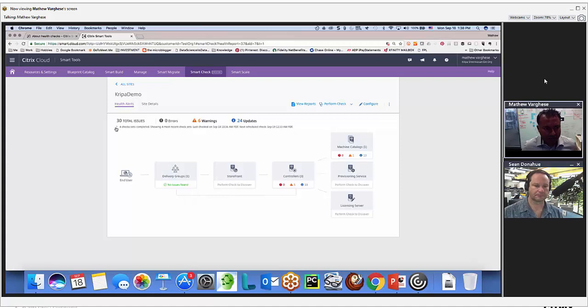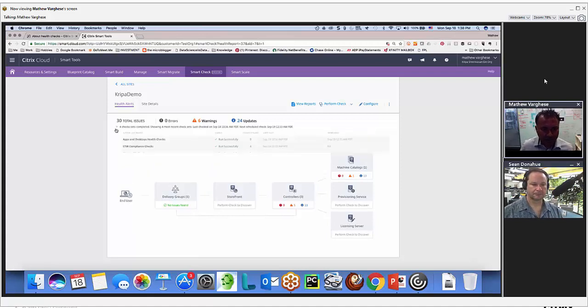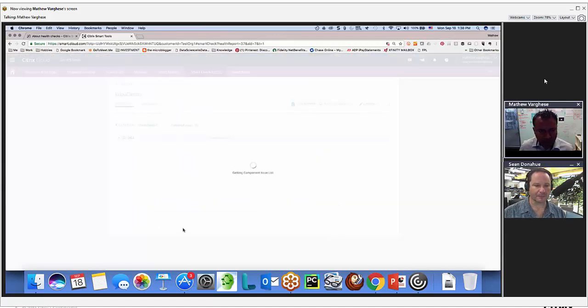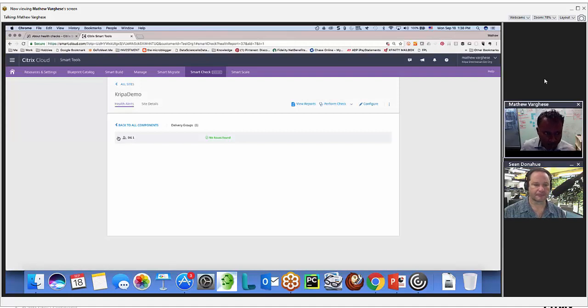Okay. Let's take a look at the results of this check. The first thing is this executive summary. It gives me a quick summary of all the checks that I've executed. In this case, I executed this check right now, and because this is the apps and desktop check, it checks for the health of the delivery groups. This one tells me that all my delivery groups are fine. I expanded it, and it tells me no issues found. Now, if we had issues, this check would have told me which VDAs were down, for what reason, whether they failed registration or whether they were overloaded. And it's going to give me a list of those VDAs.